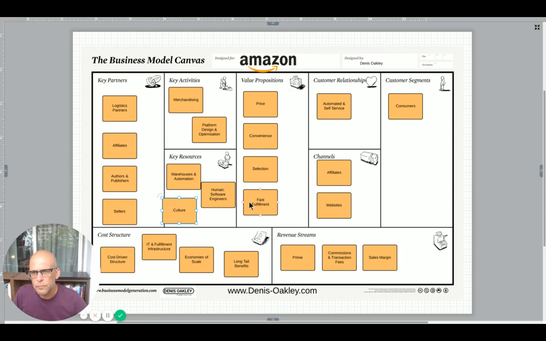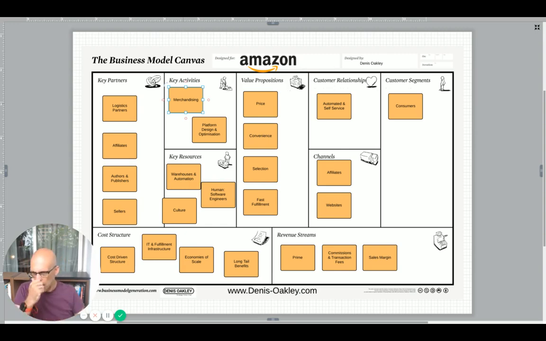That is Amazon. So the key activities to make Amazon happen are the merchandising, which is basically making sure that people are buying the goods. One of the key aspects of this is the Amazon rating system. People like you have also bought this. You've seen it on the books. You see it with the other products. The bundling. People who looked at this have also bought this, and then give you a discount when you buy both products together.